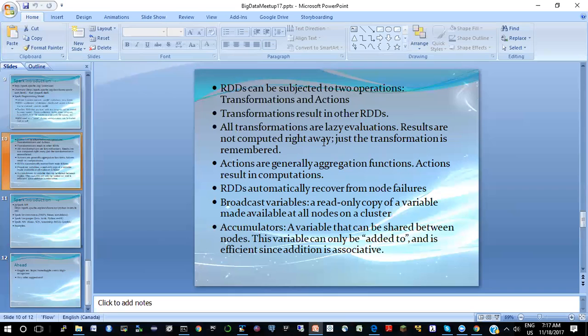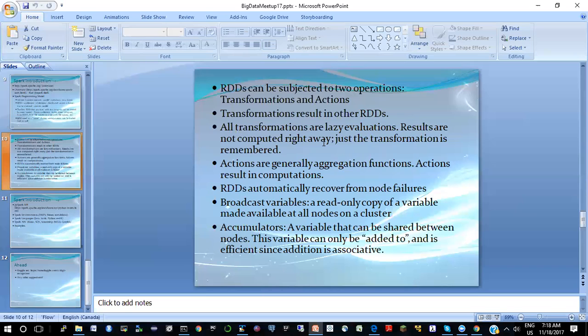And let us say you have a 10 node cluster, and in the middle of your process, one of the nodes just disappears from the network, or one of the nodes crashes. Then RDDs automatically recover from that.